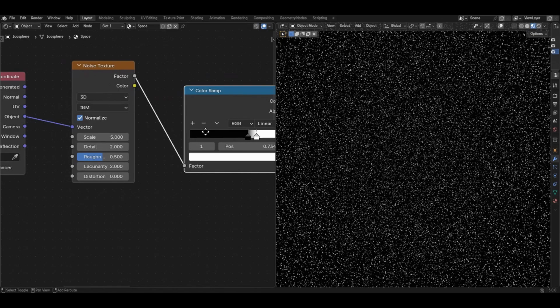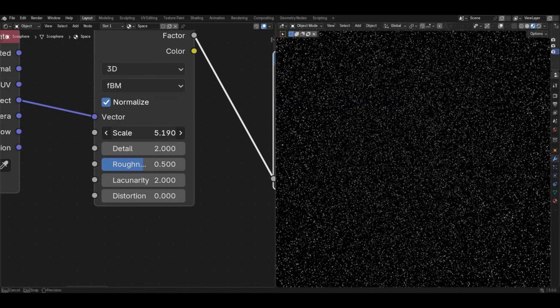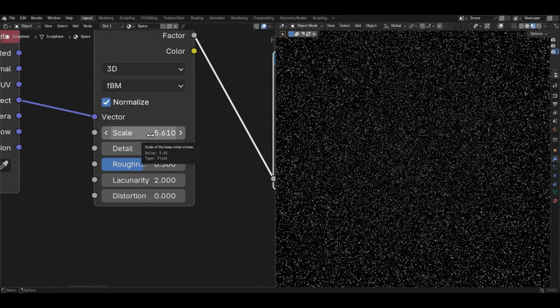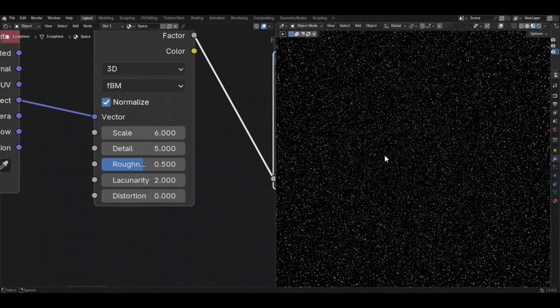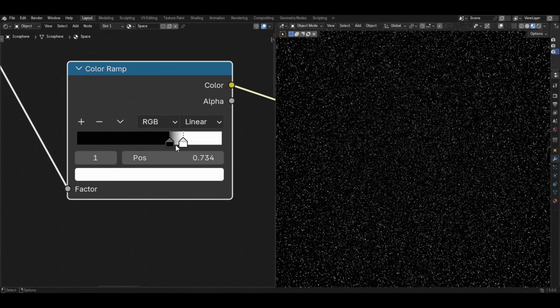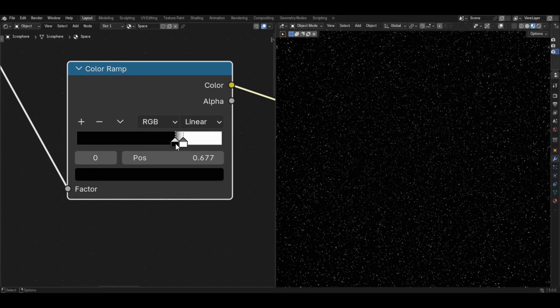Now let's play around our noise setting. Turn the scale up. I'm going to use the value of 6. Then for the detail, I'm going to use the value of 5. Maybe push this black up a little bit.